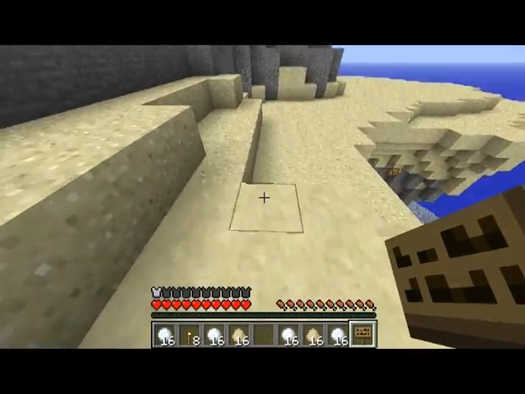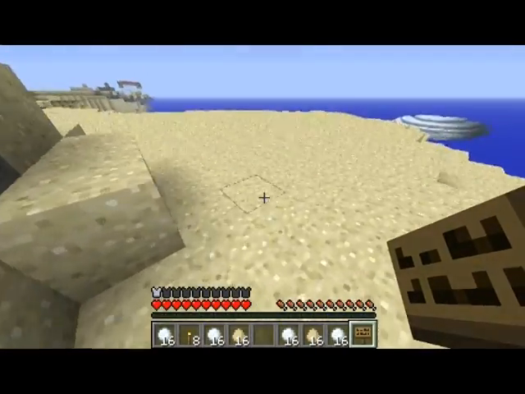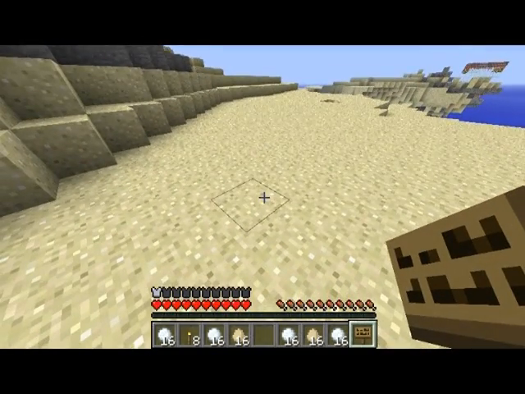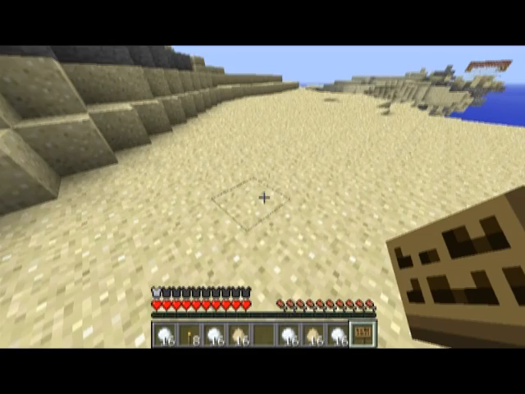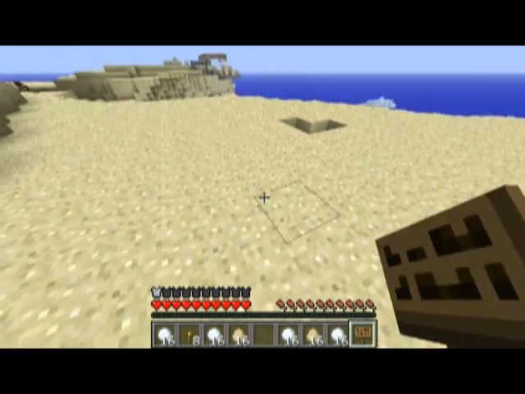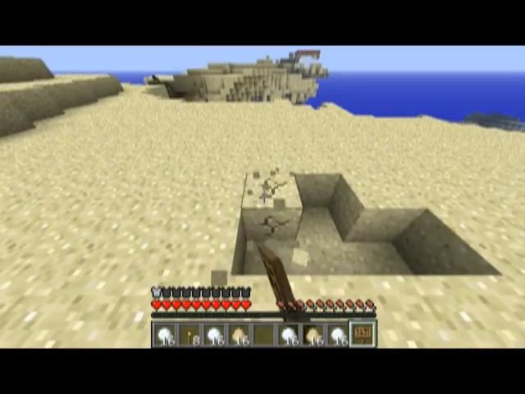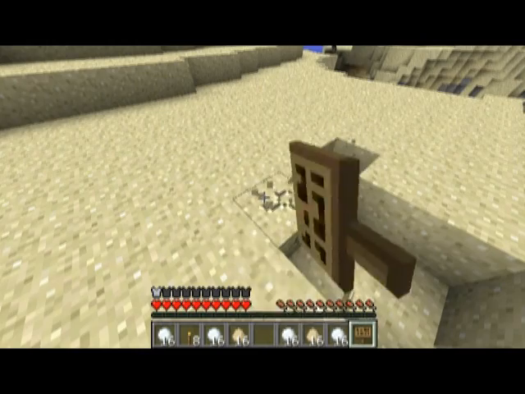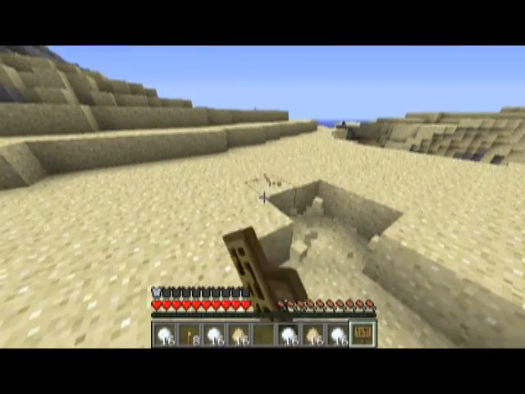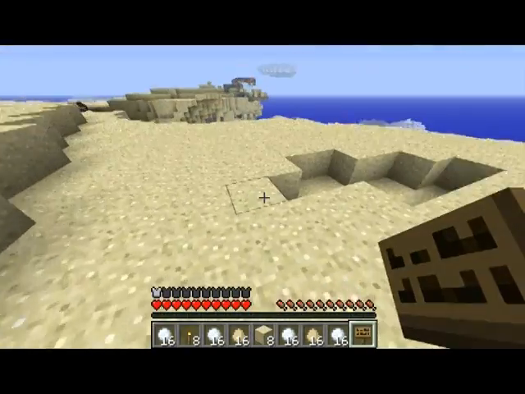Okay, here's what I'm gonna do. I'm gonna dig sand. I'm gonna make sandstone. And then I will have blocks so I can bridge over to that tree, if indeed it is a tree. I don't trust the guy. It could very well be a mirage. But here, okay, I'm digging to make some sandstone.